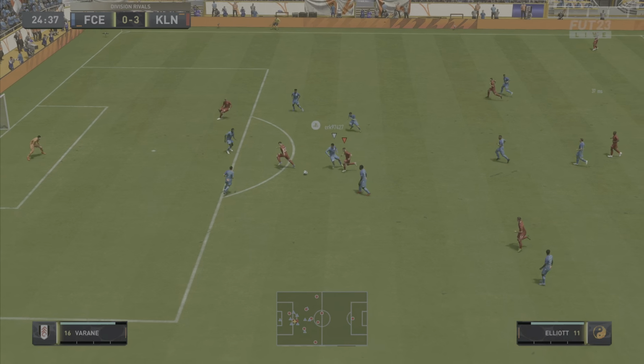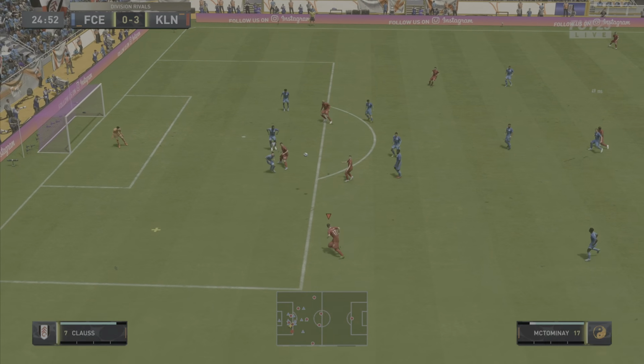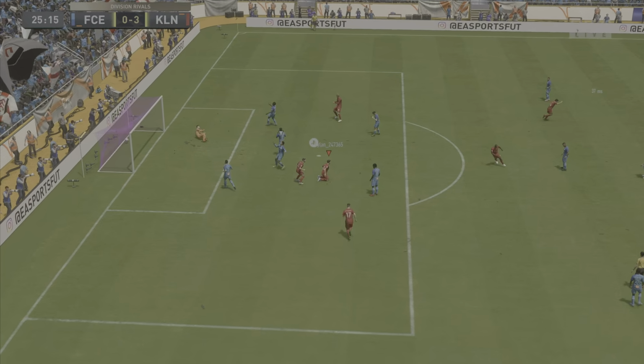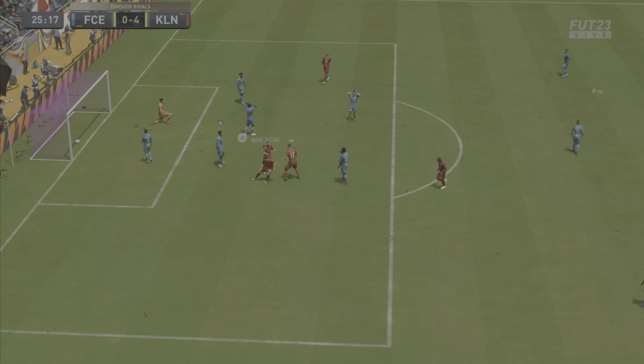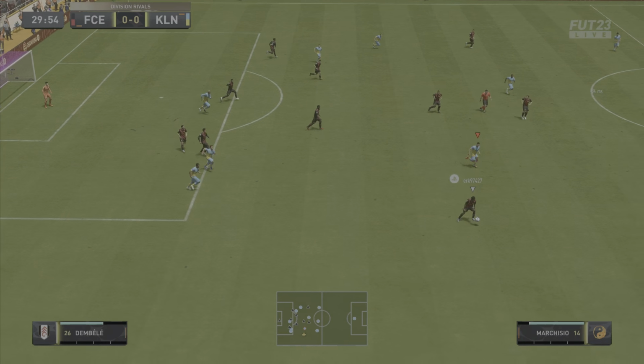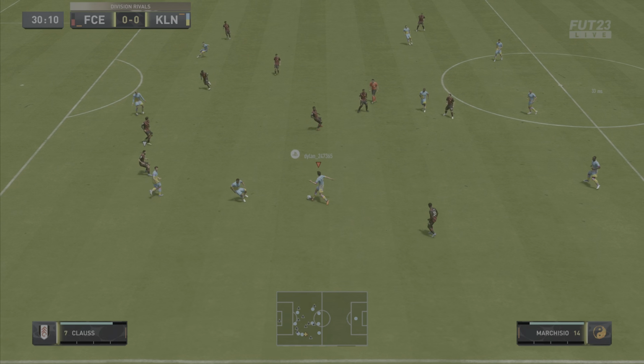Here, we're in for goal. That shot unfortunately doesn't happen because he gets blocked, but this shot, bicycle kick, finds the bottom corner. Absolutely mental finish from Diogo Jota. That goal is absolutely sensational, and we do have yet another goal with him.